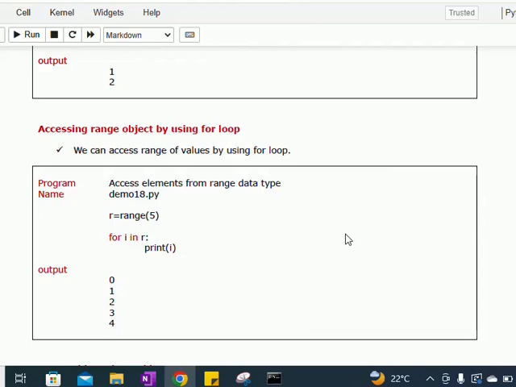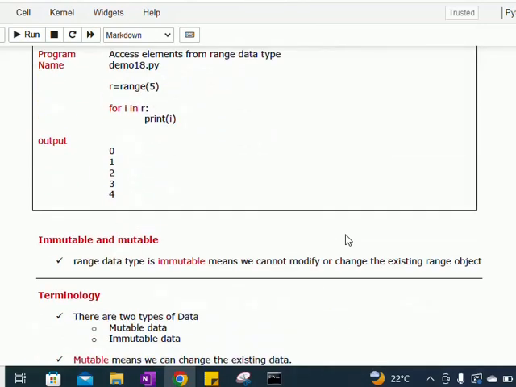As I am not passing the start value, we know that by default it will be 0, starting from 0. And the end value is 5, so it will go up to 5 minus 1, which is 4. So it will start from 0 and go up to 4. It will give me 0, 1, 2, 3, 4. Why increment by 1? Because I am not passing anything else, so by default it will increment by 1. That's why the for loop will give me 0, 1, 2, 3, 4. Okay? Because the last value or end value will always be excluded. The starting value will be included. The end value will always be excluded.